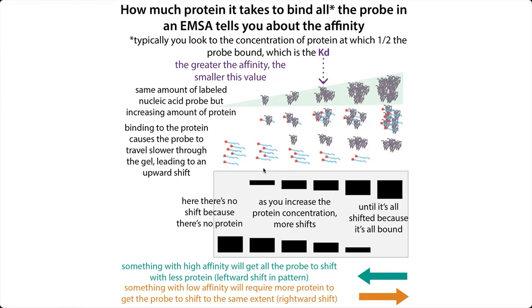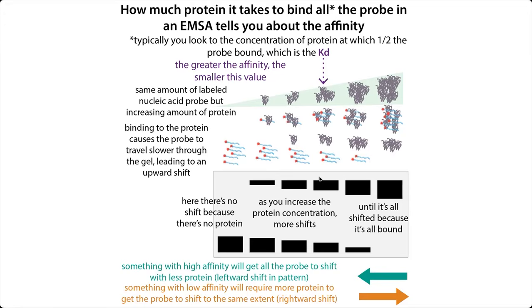And so you're going to see it higher up in the gel because it's now a larger size, since it's bound onto that protein. And then you can look and see, based on how much they like each other, how strong the affinity is, it'll take more or less of the DNA or RNA. So if they like each other a lot, it'll shift really quickly. But if they don't like each other as much, you might have to have a lot of the DNA in order to see the signal from the DNA start to go up.